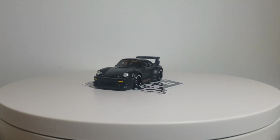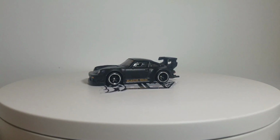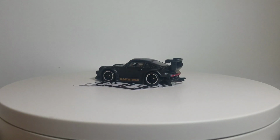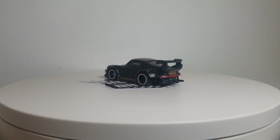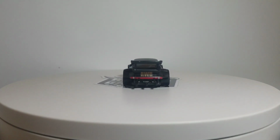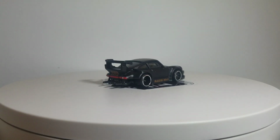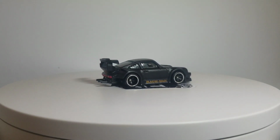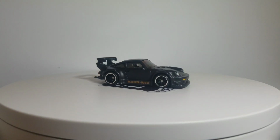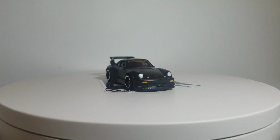So again, a beautiful casting, just so much going for it, from the wide wheel arches, the basically double-decker spoiler, missing rear bumper with the crazy tri-exhaust, everything on it. It's such a great casting. We've seen this car in RLC. We've seen it obviously in the silhouette set from a few years back, and then we've also seen it in transports in the purple version. But this is the one that started it all for me, so this is what I decided to build.